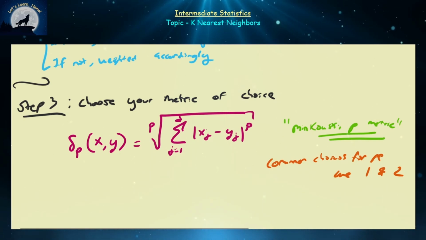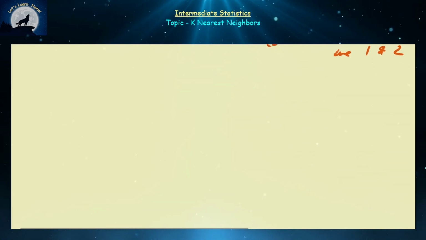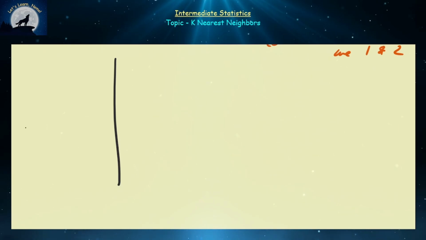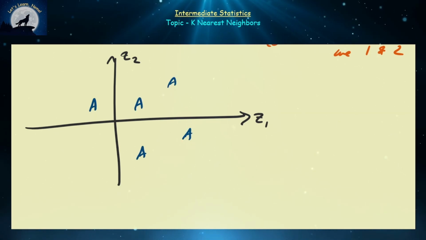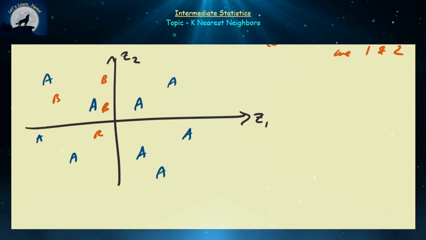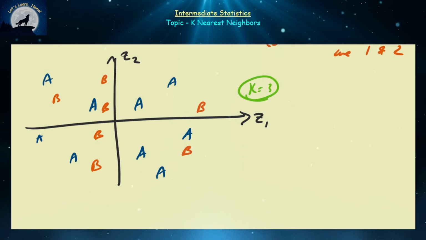Now that we have our metric chosen, now we can start calculating K different metrics, right? So keep in mind, let's assume that we have all of our data points standardized, for example, so everything technically should be centered around zero if done correctly. So let's assume that we have, for example, an A here, an A here, A here, and a couple other A's just floating around here. Let's throw some B's in here as well. So let's assume that there's a B here, B here, B here, a couple B's there, throw a B over there and there. Okay, so let's assume that we're choosing k equal to 3 nearest neighbors, and let's assume that this is our focus point.